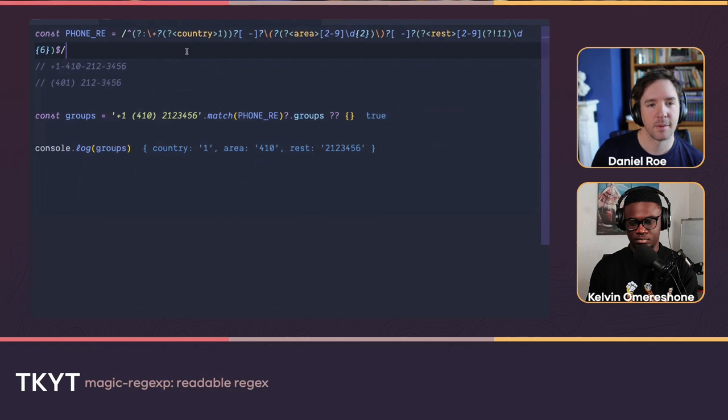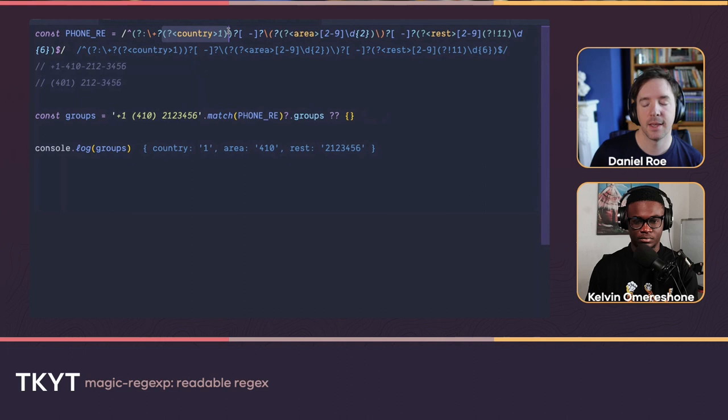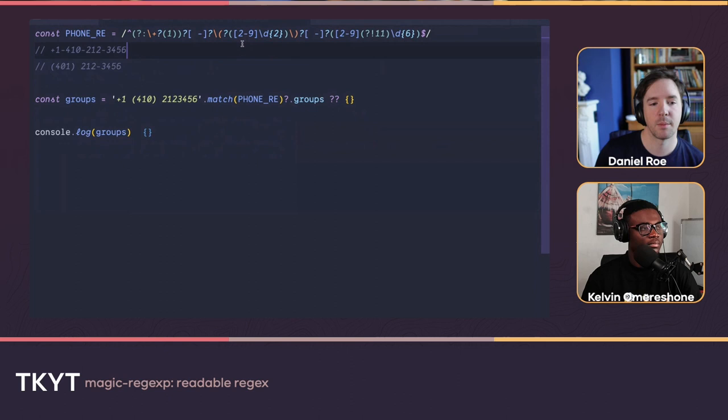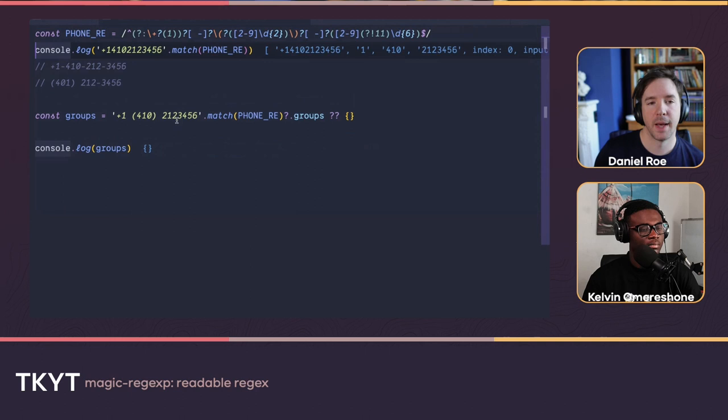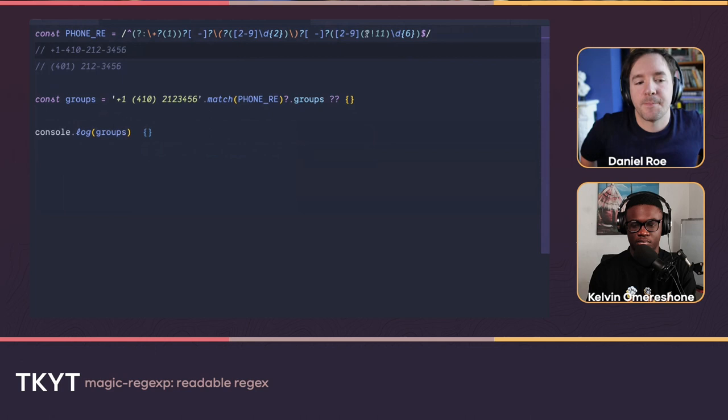Named capture groups already improve the readability hugely. Imagine I didn't have those at all. This would be just impossible, right? So if I got rid of those, it's still working. And lots of people write regular expressions without named capture groups. I would say always use named capture groups if you can. But that's just impossible, and one of the things about it is that you can't really easily test it.